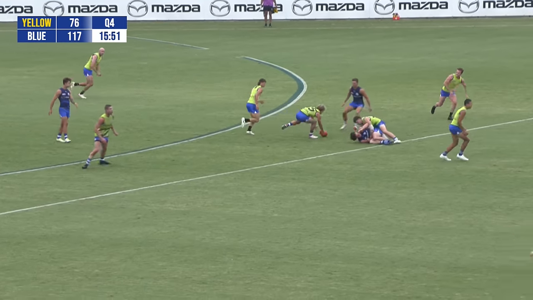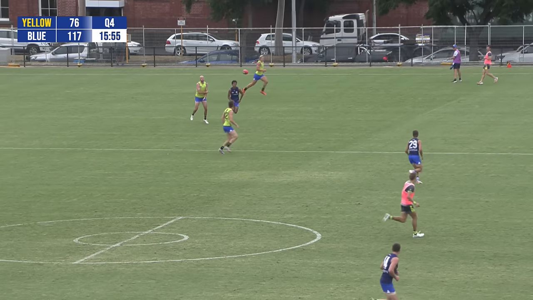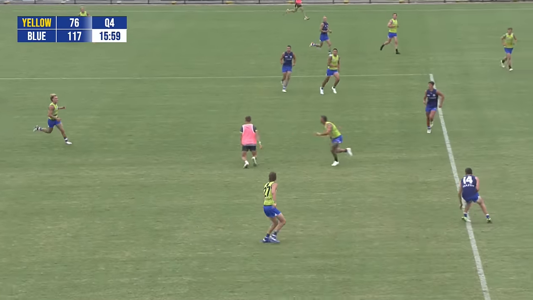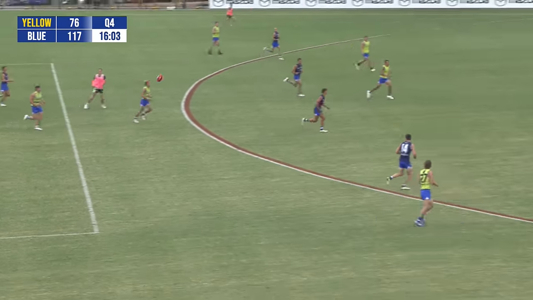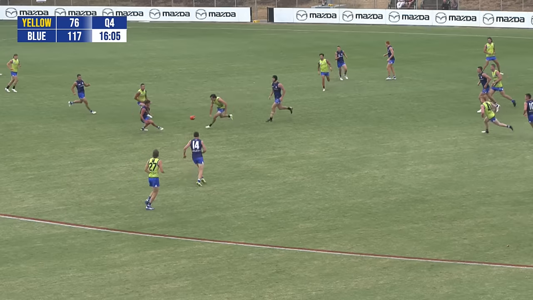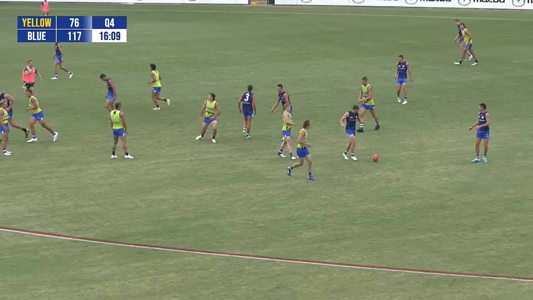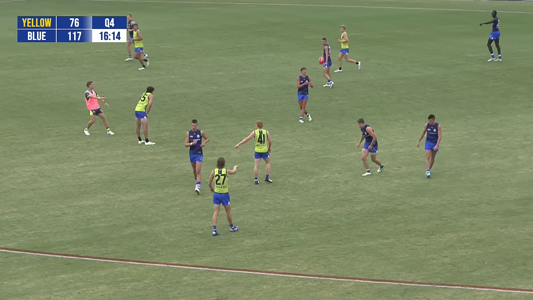George applying the tackle on that occasion. There's a free kick for holding the ball. Lean it to Cal Dawson, who's providing some run. Shoot to Lawson. Kick inside 50. Was hoping for Sellers. High tackle against Sellers, it's going to go the way of Harry Sheasel.